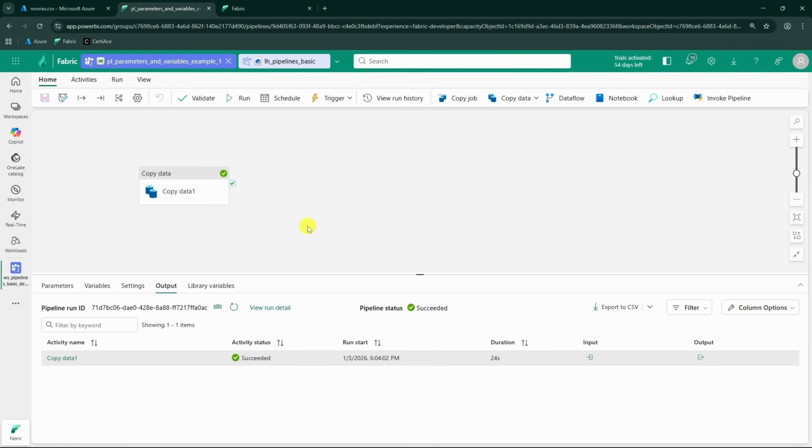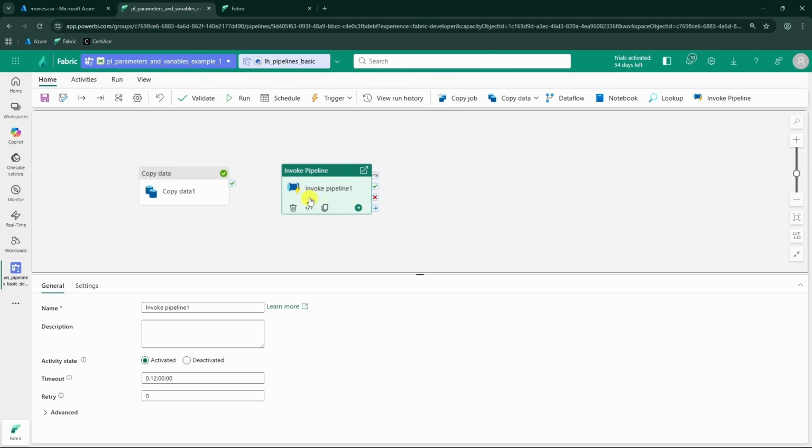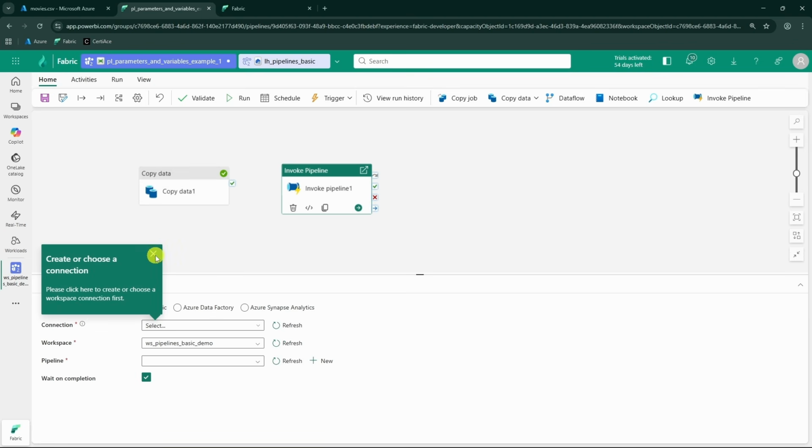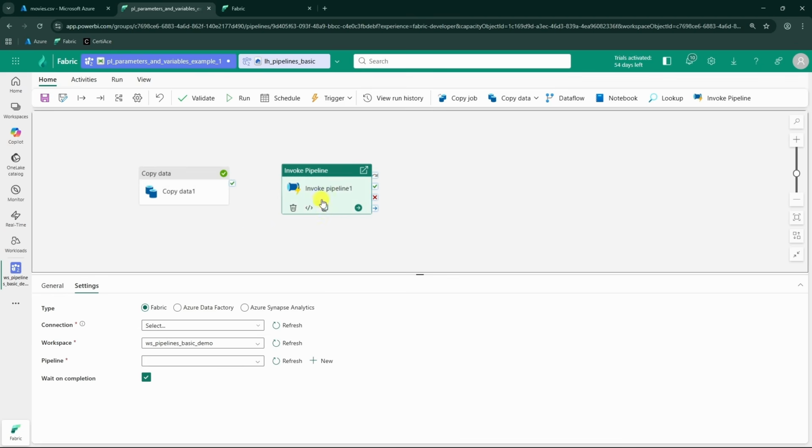And before we move to the variables, I really want to discuss the core thing related to these parameters. That is this invoke pipeline activity. With this invoke pipeline activity, we can invoke other pipelines. And here parameters are typically used to pass information from the top level pipeline to the bottom level pipeline. So when we are configuring this invoke pipeline activity and we select a pipeline with parameters, we get the parameter fields for this pipeline here, and we would be able to put those values that we want into the pipeline that we're executing.